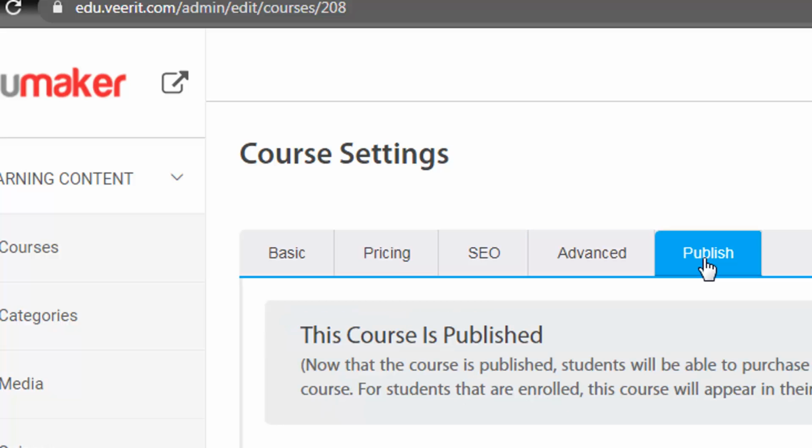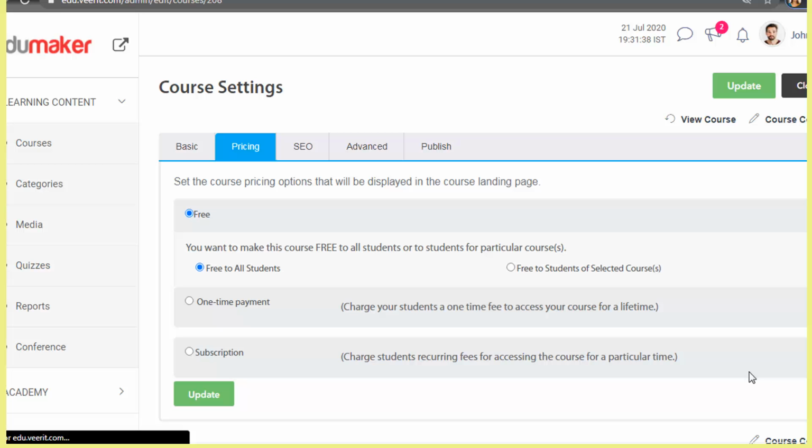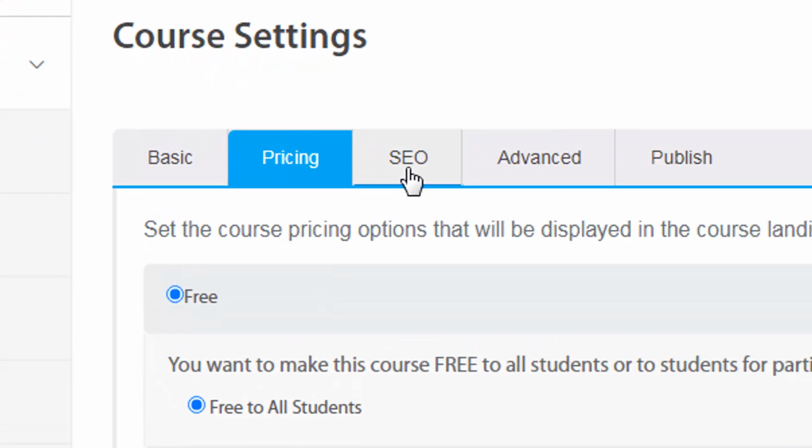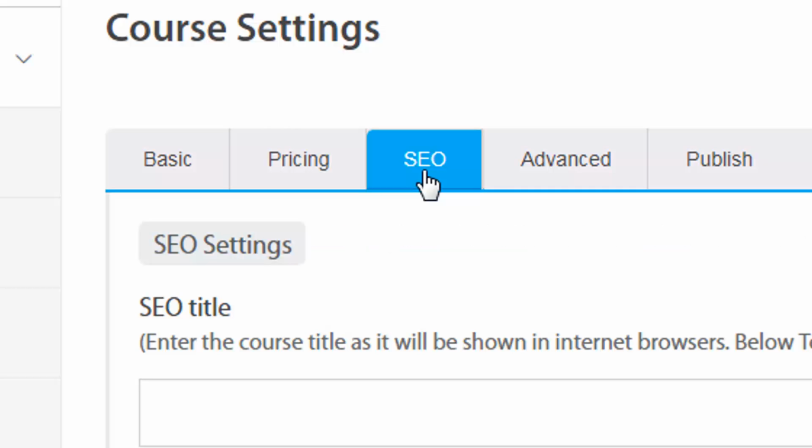So at first, SEO. The first tab which we are going to focus on today is called the SEO, which is the abbreviation for Search Engine Optimization. This is a unique strategy which will help you make your online academy more visible to the potential learners in the Google rank or Bing or any other search engine for that matter.